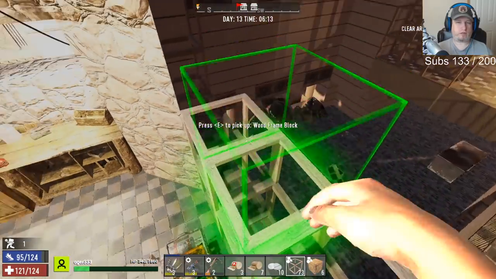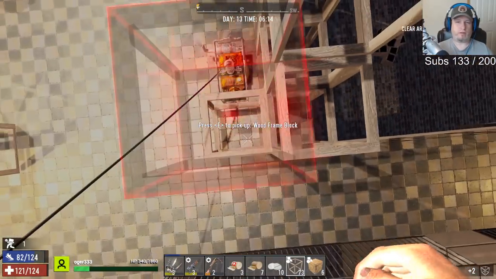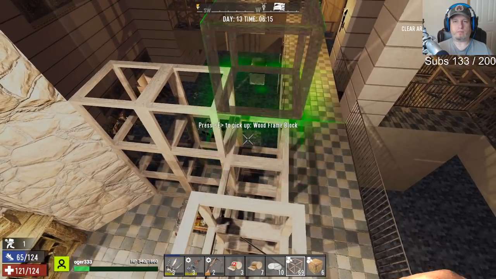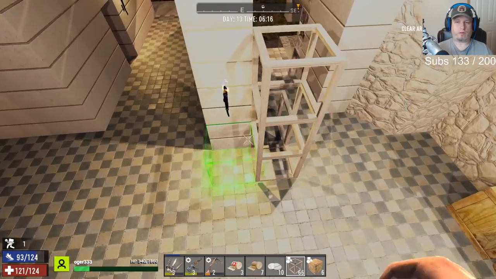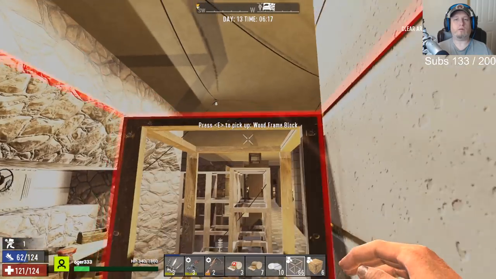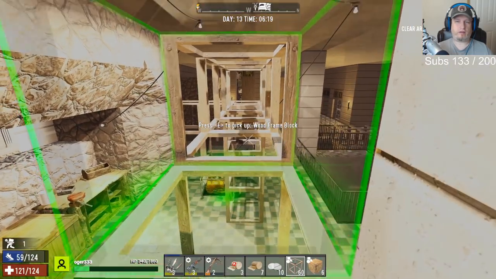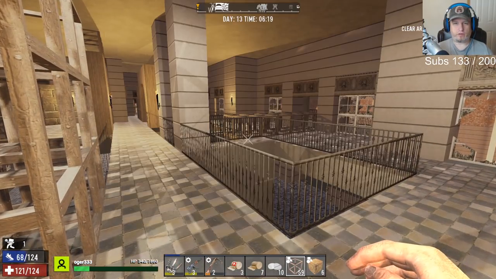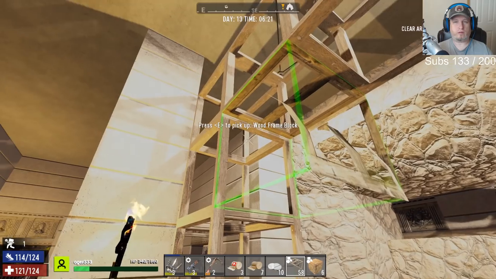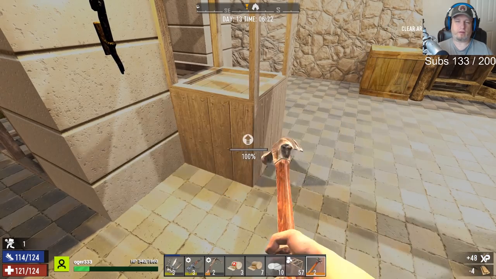Okay, so let's do this. Actually, you know what? I don't have to build these. Oh yeah, I do. Never mind. 1, 2, 3. One more up. Okay, we'll do this and this. Come across, my friend. And then we go to our arch blocks. And then we grab our hammer and we start upgrading.